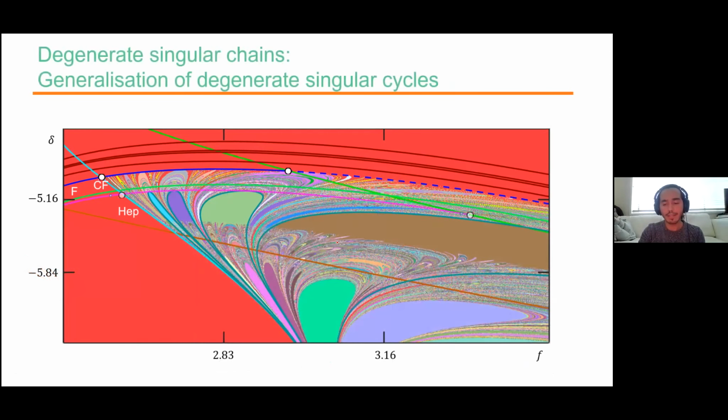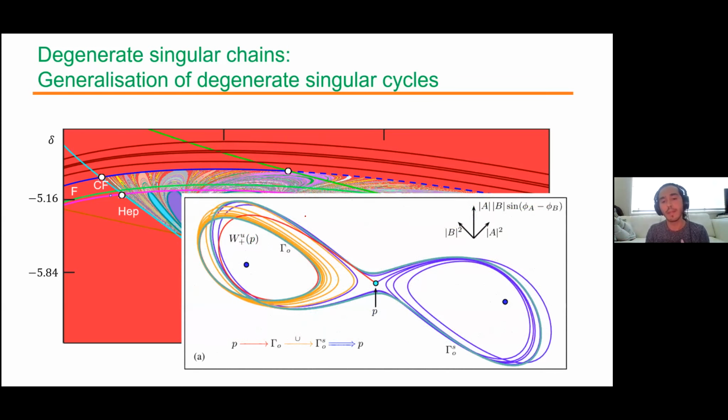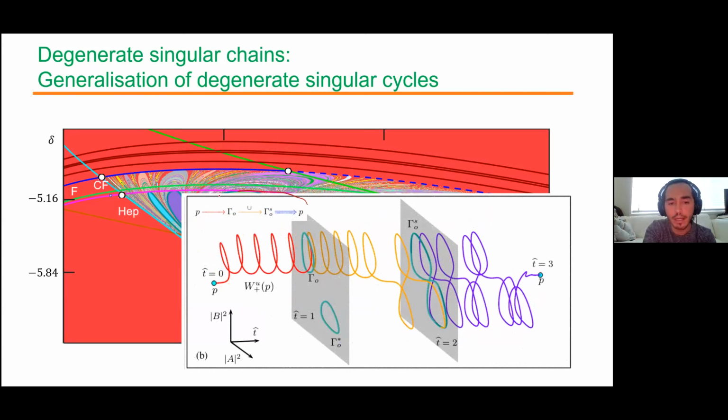And not only that, and this is the nice, beautiful thing about this work, which we were really excited about, they also have a height. In particular, we can actually find the height, and we can identify it as also a codimension-1 bifurcation. And it's going to be also a tangency bifurcation. And this tangency bifurcation is going to be between my saddle periodic gamma naught and this new saddle periodic that is S invariant, which I'm going to show you much better with this CTC plot.